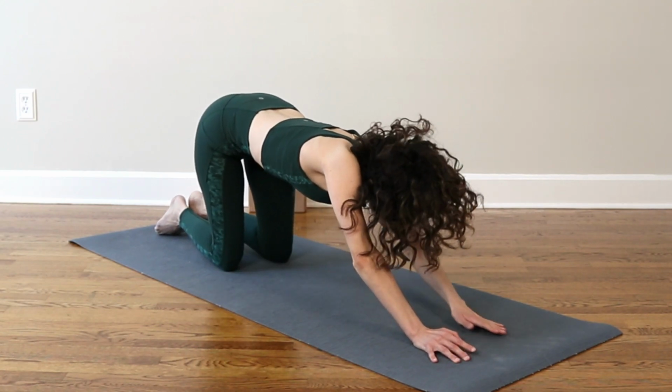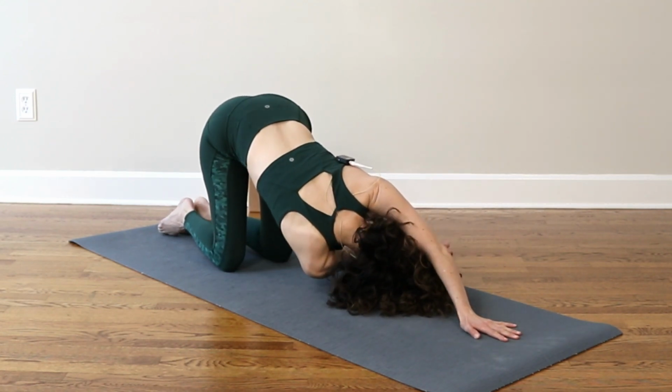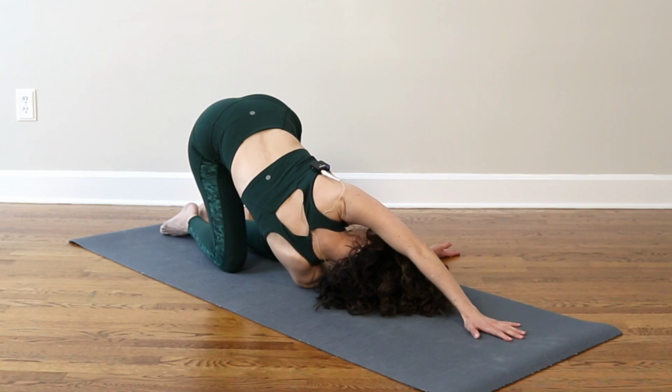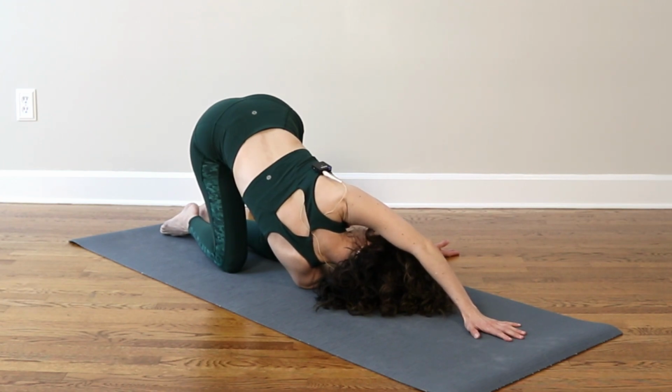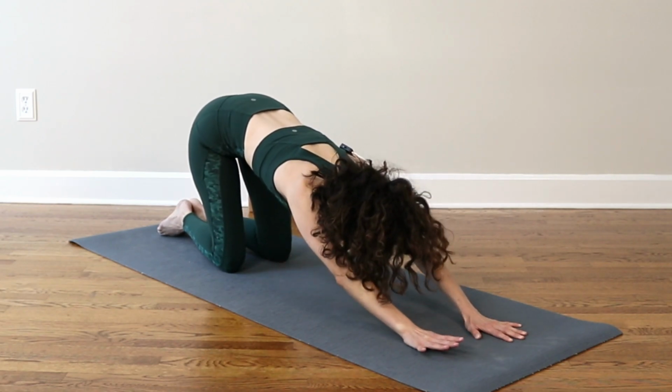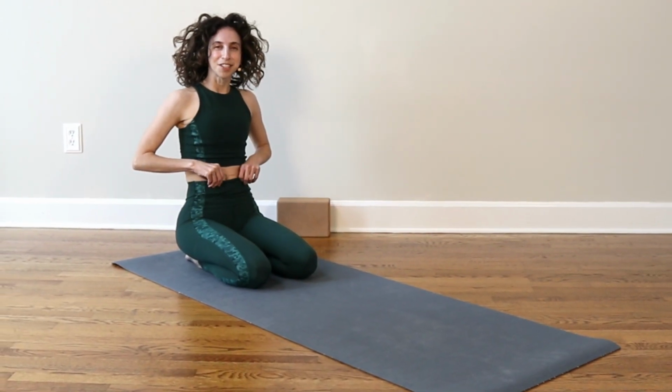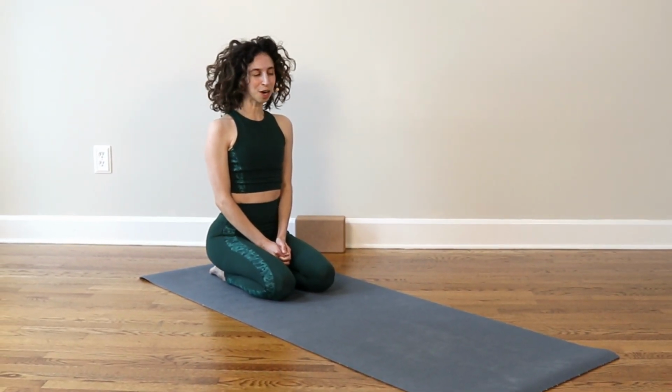Left arm comes back to center. Right arm goes underneath your left, threading the needle on the other side. Go ahead and bring your right hand back to center, making your way up to a seated position. All right, we're gonna lie down on our backs.